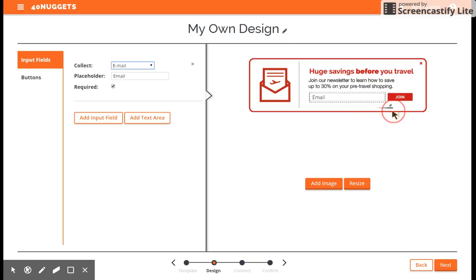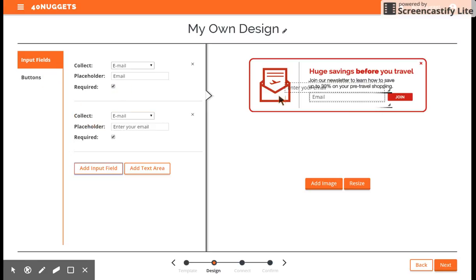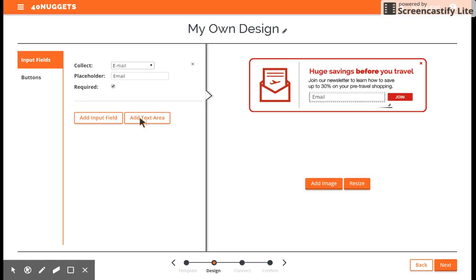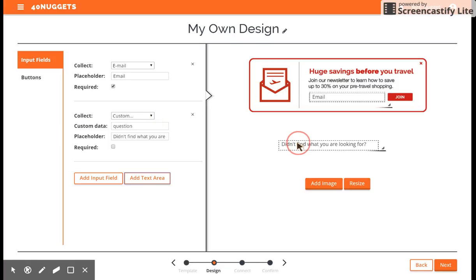So you want to kind of err on the side of putting it within the field. And then what you'll do is say, okay, that's great. There's my field. And now I want to add buttons. Okay, and by the way, I can decide if it should be required or not. If I have another field, I can add another input field. All right, no problem. All right, I'm going to get rid of that. Okay. You can always also add a text area, right? If you need to mark it up in a way, to add something that you haven't yet designed into the Nugget.